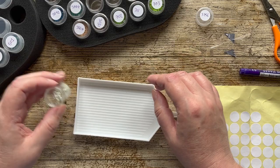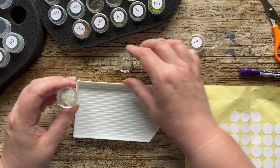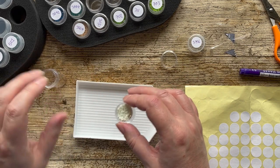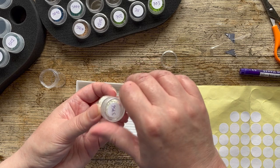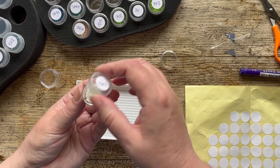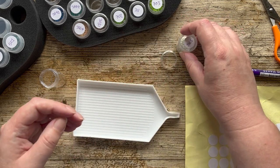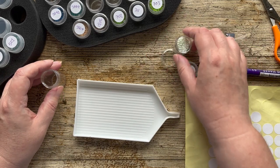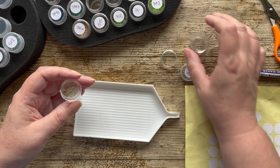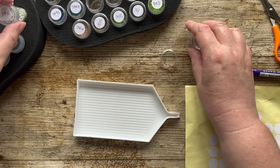Do you know what? That could have gone in a smaller pot. Let's swap lids. Put that there. Does that not fit? Oh, I can't swap lids. Well, things you learn. The lids on the big ones are a different size from the lids on the small ones. I'm going with a big one. It'll be fine.